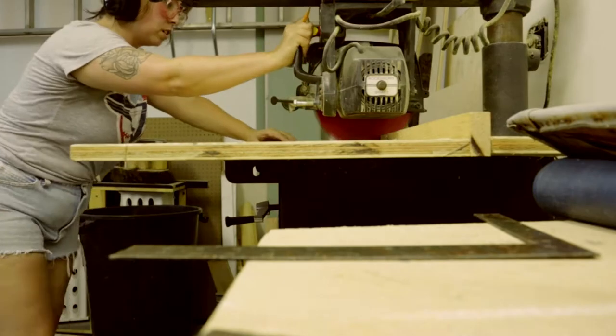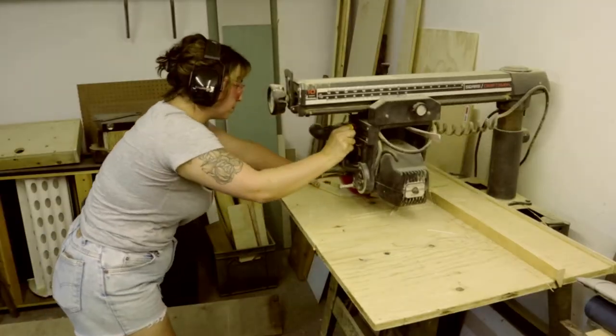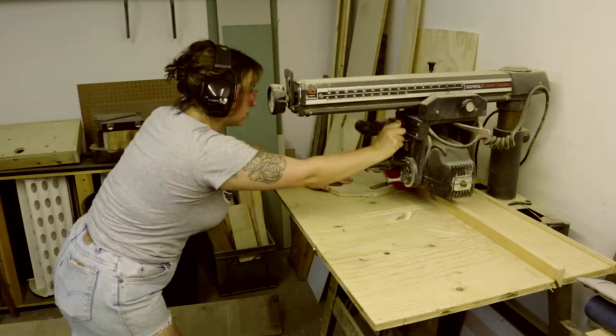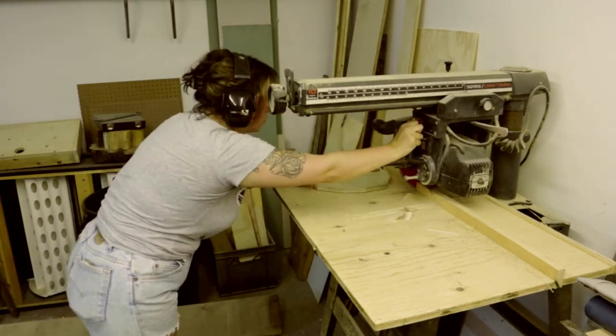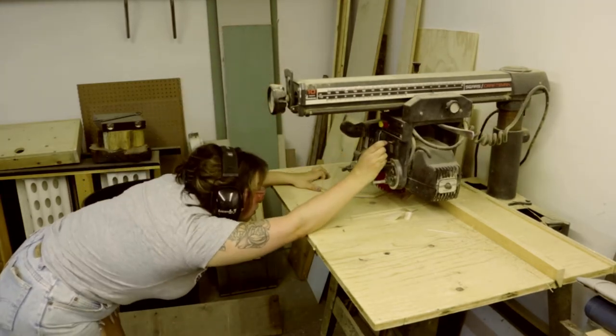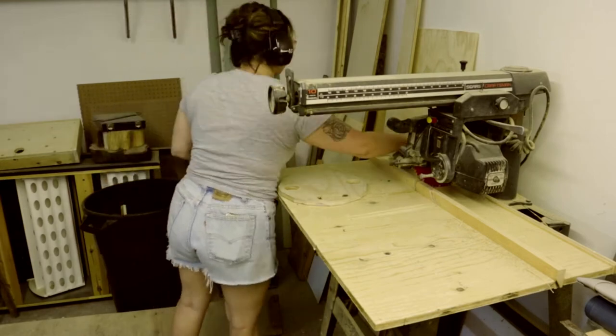I'm using the radial arm saw to cut the notches out to make an octagon. It was a little tricky because there's no flat edge to put against the fence, so I was just kind of eyeballing where to put it and then holding on to it for dear life and hoping for the best.